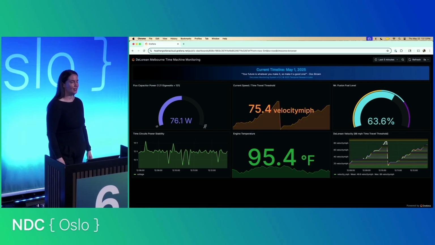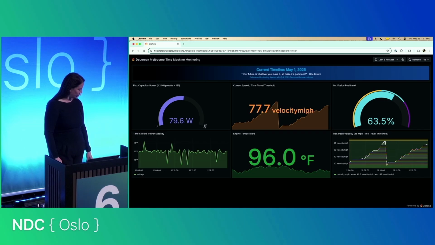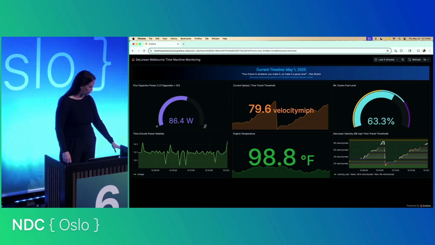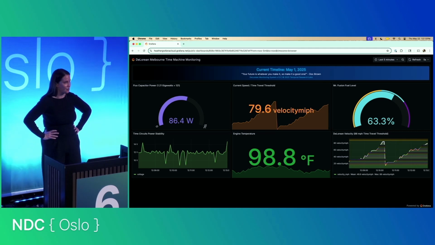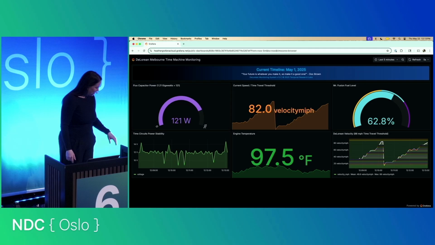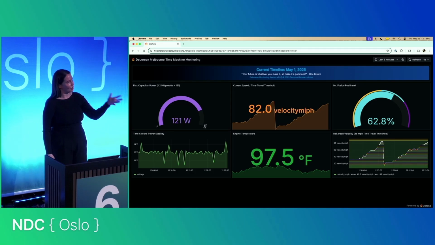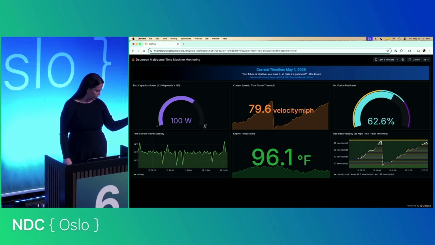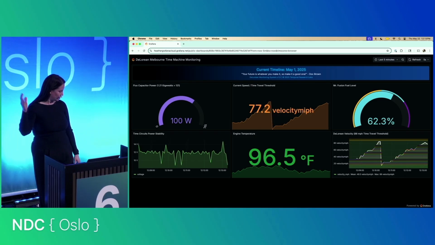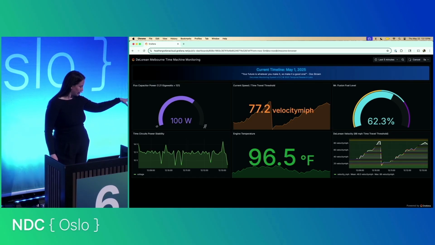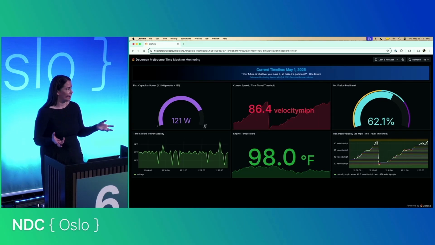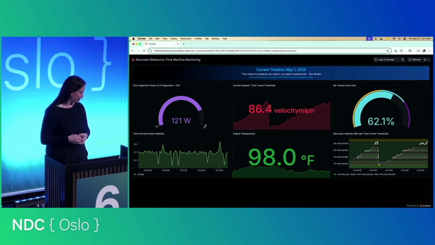It's a fun visualization of all of that data coming in. This is also the combined engine temperatures of 10 DeLoreans. They're running kind of decently warm. I really should put Celsius on there though if I'm going to do this in Europe. And this is the current speed. If you notice, they will ramp up, hit the lightning, and go back down again. It looks like currently the fuel level is at 62.6%. And you see the velocity, and of course, where the flux capacitor power is at the moment. All of these are data points that are coming in and that I am gathering in real time here.